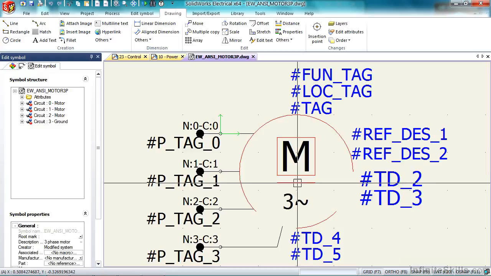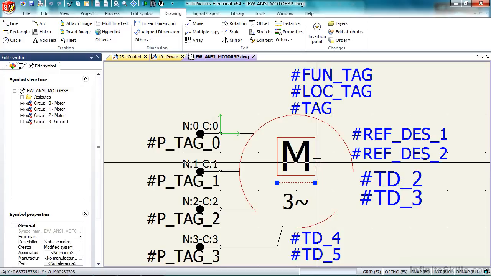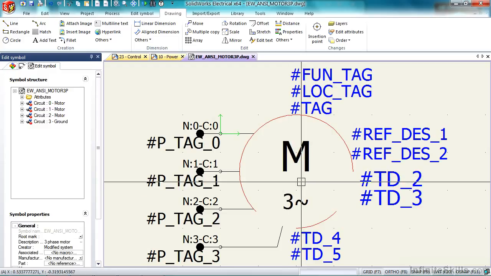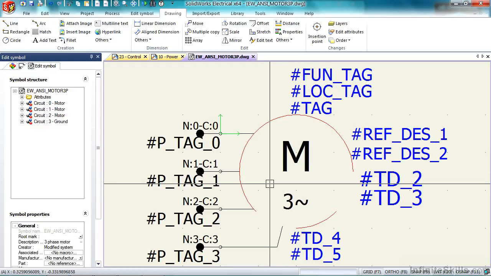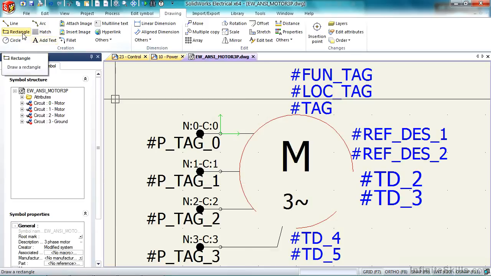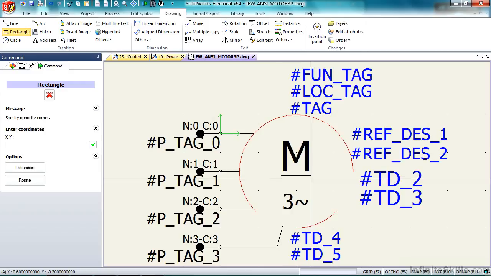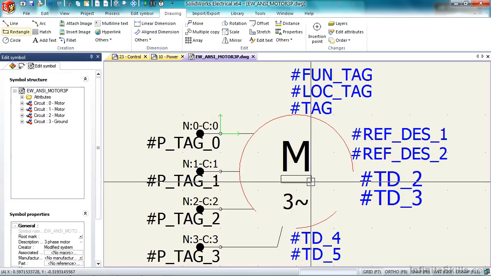Let's say we want to get rid of some of these objects. I will hold the Control key down and delete things that I don't want to see. Perhaps I want to draw some new object underneath the letter M, like a rectangle beneath it. So I'll hit the rectangle button on my drawing toolbar. Notice that you have all of your standard drawing tools available and at your disposal. I'll choose the rectangle and draw a rectangle underneath the letter M.